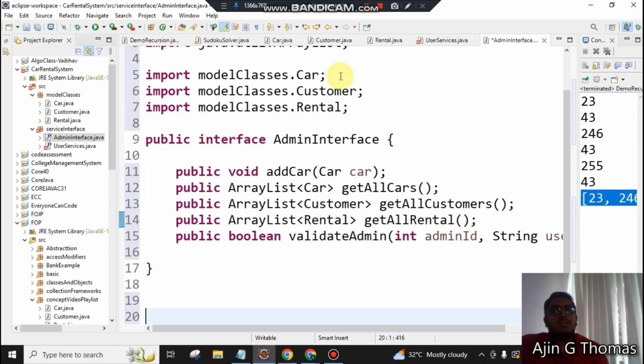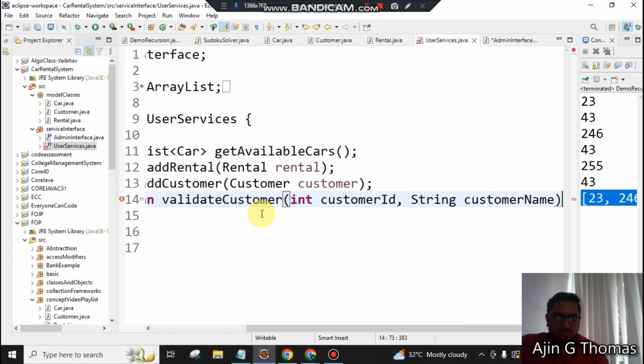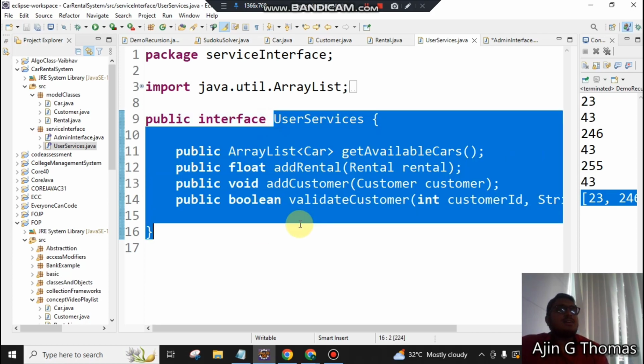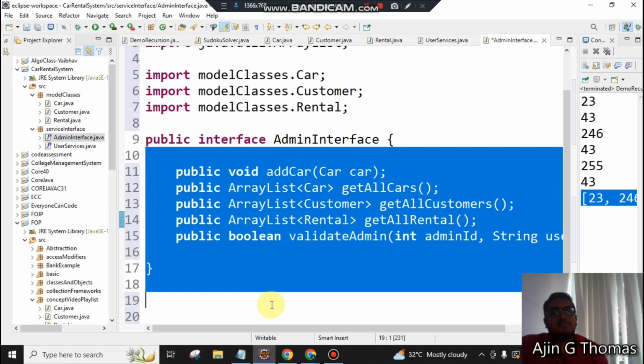Admin interface in the service interface package. So user services are there, admin services are there.